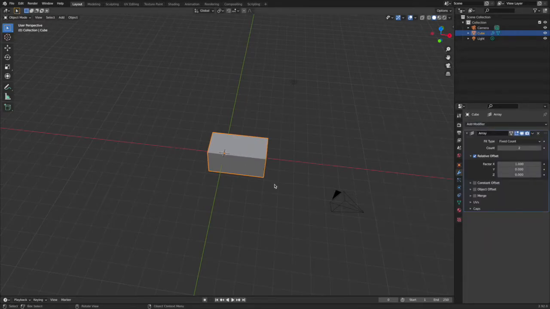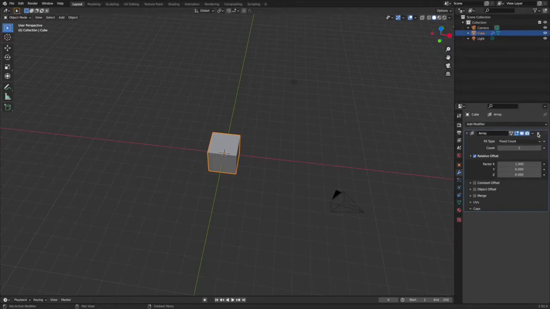As you can see, it suddenly turned into a rectangular prism. That's because my count is 2. Basically, what an array does is that you can quickly increase how many objects you have. So I'll keep it at 1. We'll go over this later, but that's pretty much what an array does.